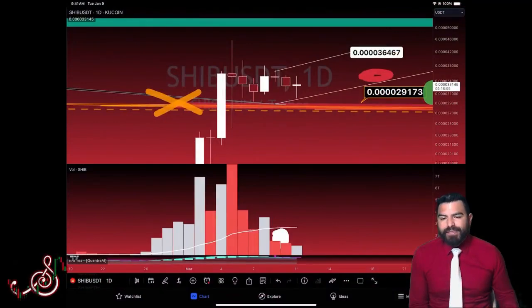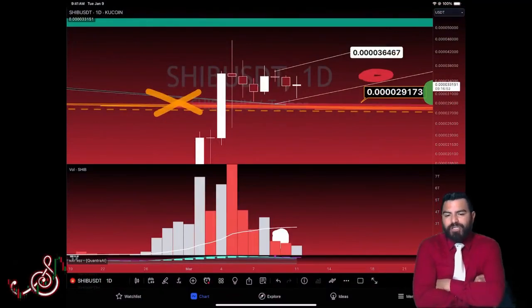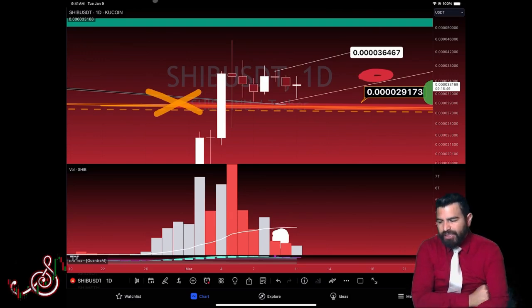Now, what does this tell me? This is a big clue that Shiba has been decoupled, or is decoupling from Bitcoin. Okay. Now, when this shakeout happened, you guys also notice a few cryptos had a shakeout as well. But Shiba, what did it do? It shook out, and it didn't lose its position even on top here.